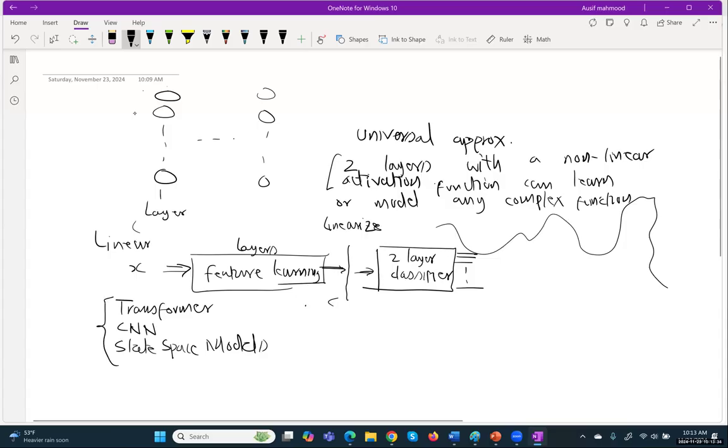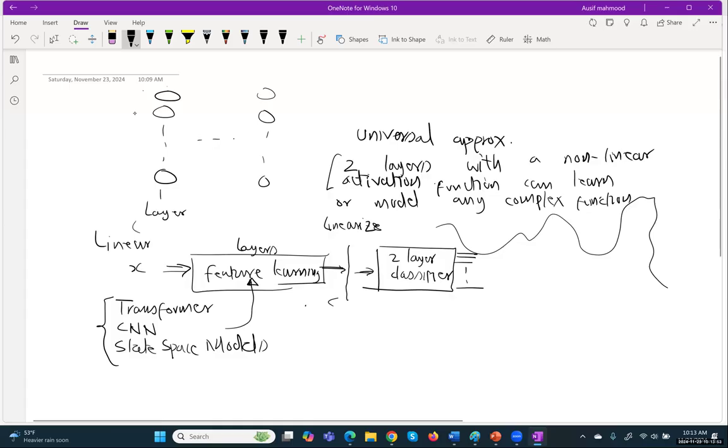All of these different types of architectures, we'll use them in the beginning to enhance or learn about the complex properties of the data, right? So that's what we call feature learning.